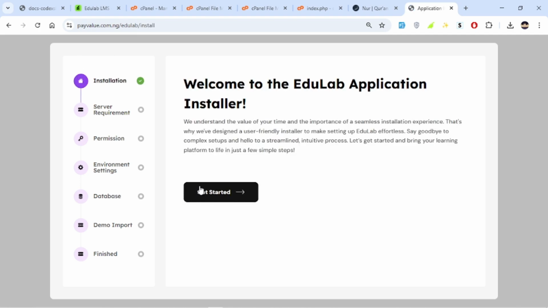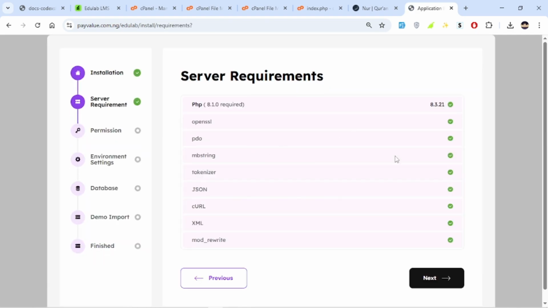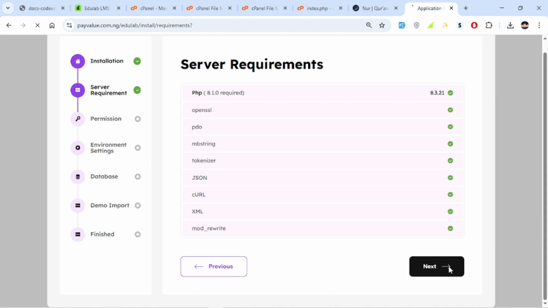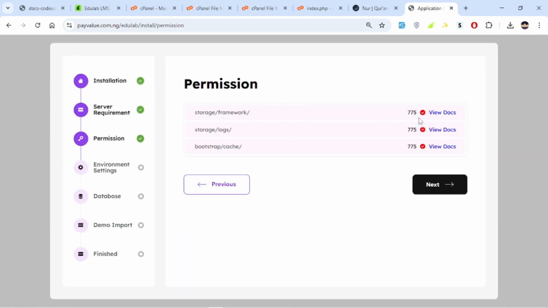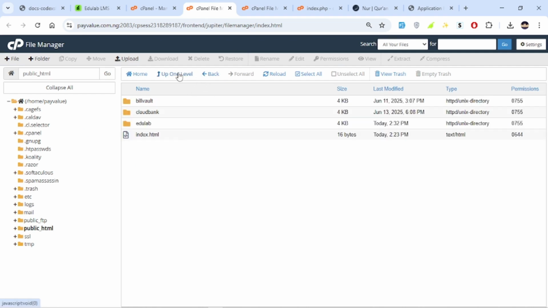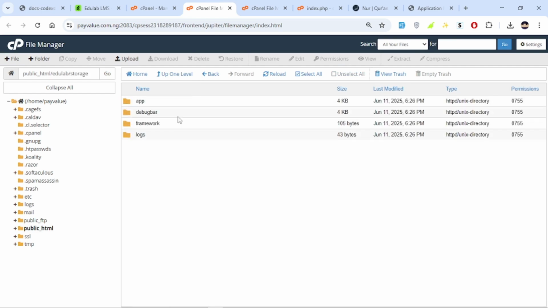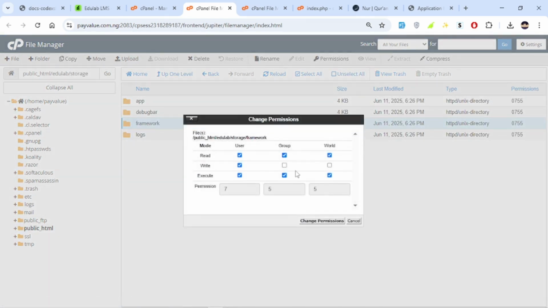Let's get started. Requirements. Server requirements are okay. Next. Now the permissions: storage framework, storage logs, bootstrap cache. Let's go to the storage folder. The framework should be 775.